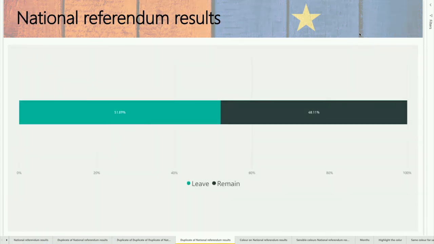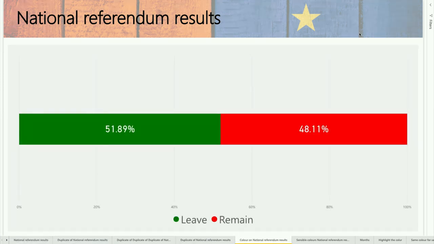Or maybe you want to use a different chart. Instead of using the pie chart, you may want to use something like this. So now the split is a bit nicer. You can easily understand this is 51-ish and that is 48-ish. You can understand who's supporting what. Or maybe you could use something better, like different colors, made a bit wider, with a nice font. But what this gives is you're forcing remaining is bad and leaving is great because of the color. So it depends upon which side you're in.